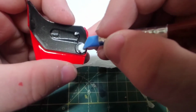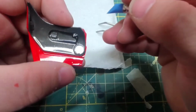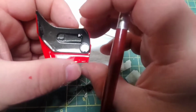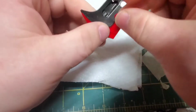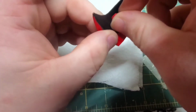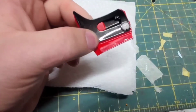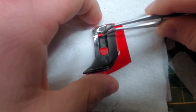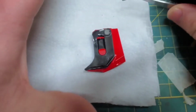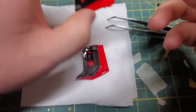Careful. Careful. It went over. Alrighty, now let's do that all again, this time with some adhesive in place. On the other door panel, off camera, this took maybe 10, 15 tries, but on camera I nailed it the first time. So nobody move, don't touch it, just let it be.